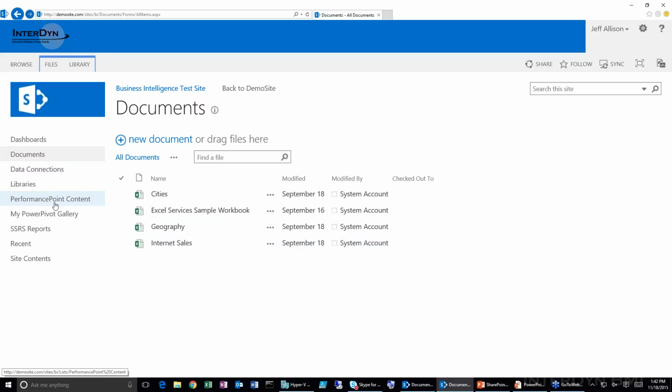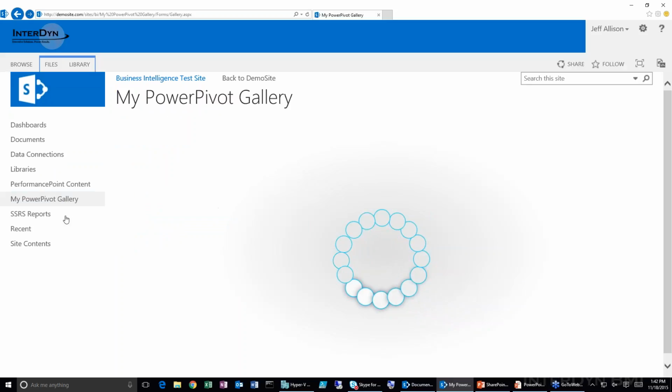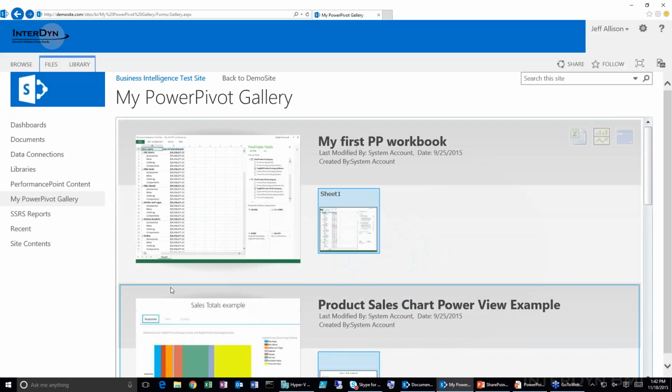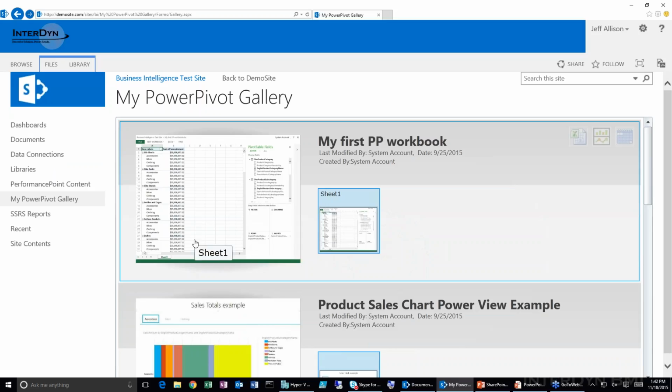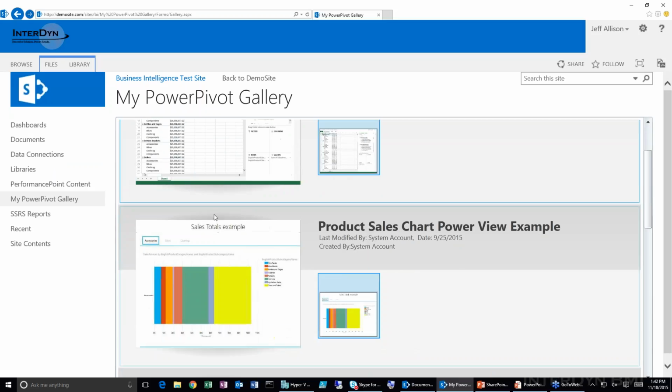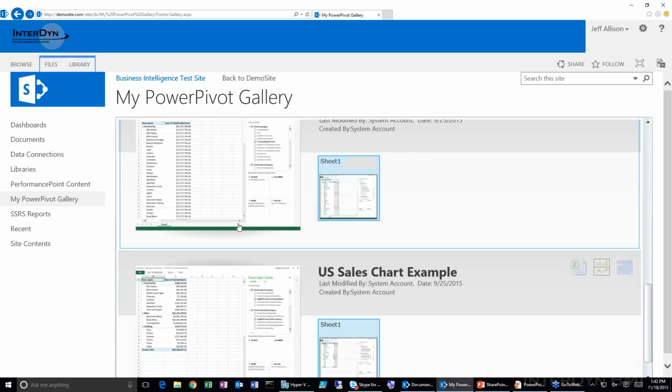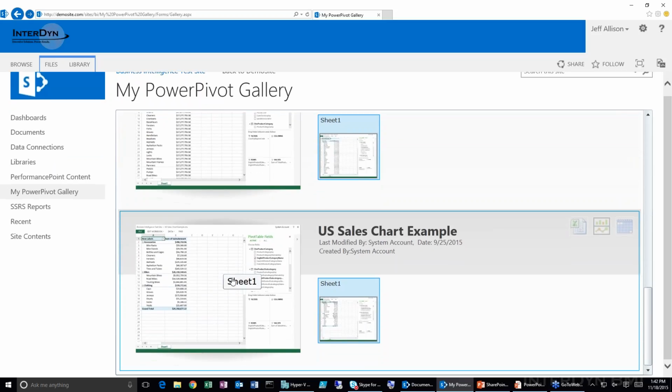But what I've done is I've actually configured. There's a lot of configuration that has to go on in the background. But once you get things configured just right, you can start adding all kinds of nice files. And the Power Pivot gallery chart, you can name it whatever you want, starts to become very, very powerful. It's a very visual tool.